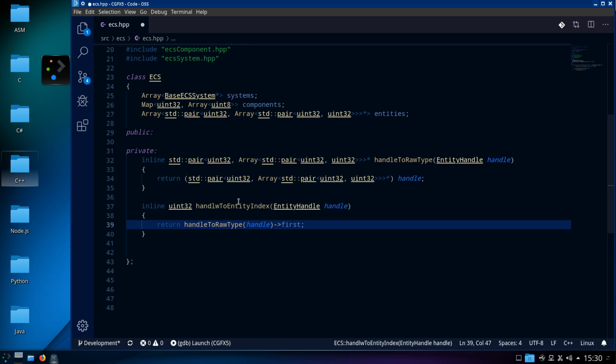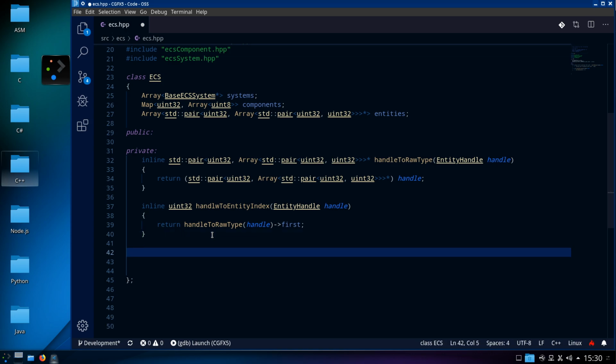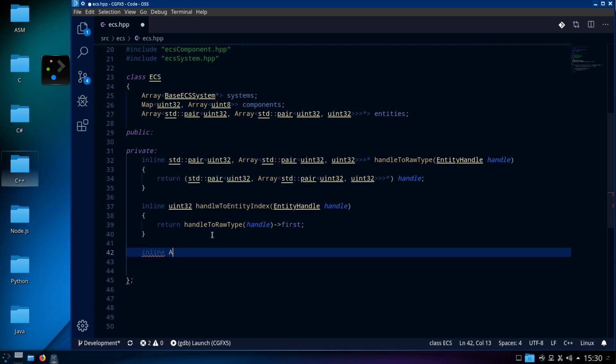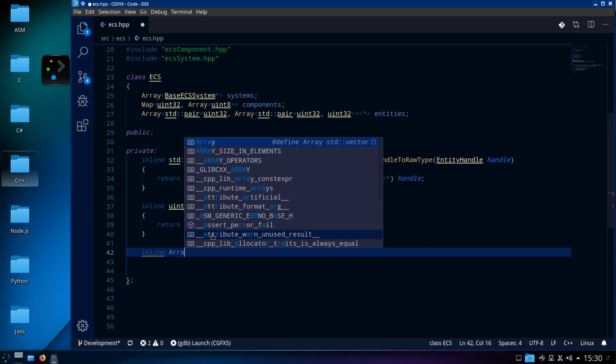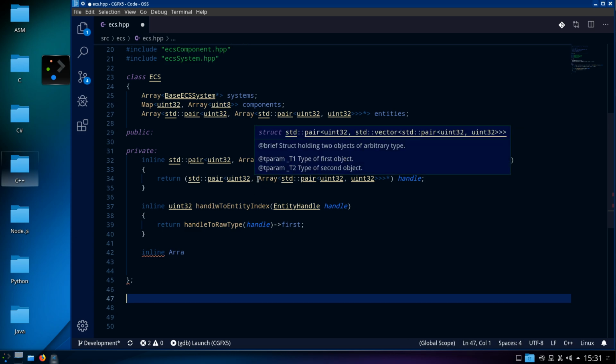So what else do we need to know? We also need to know that lot there, which is the handle to the entity. So what we're doing here is we're splitting it into two halves. We're splitting it back out, as that will be useful when we come to write the final system stages, I suppose. So this is the array, this is the last bit, isn't it? So this is this array part here.